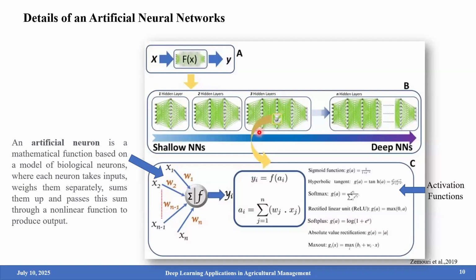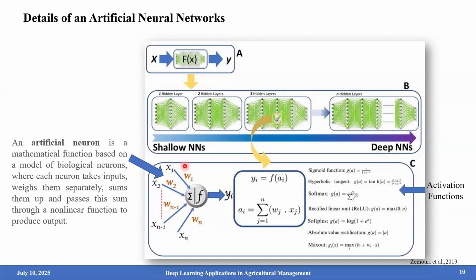As you keep on increasing the number of layers between the input layer and the output layer, your network architecture becomes a lot more complex, but it should also be able to handle a considerable amount of nonlinear processes, whatever the degree of nonlinearity we may be discussing. When we increase to such a large number of hidden layers, a shallow neural network becomes a deep neural network. That's where we use this technology called DNN, or deep neural network architecture.